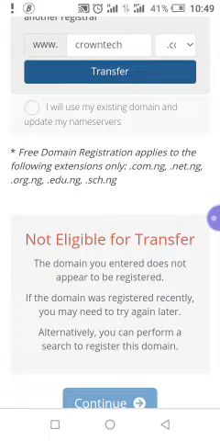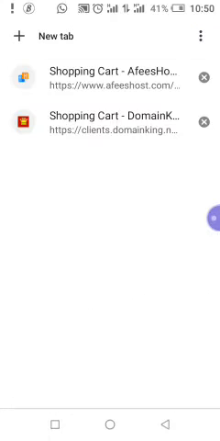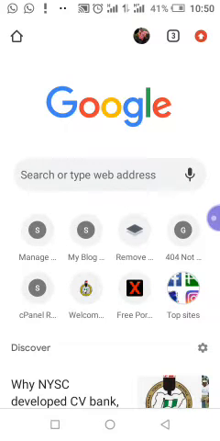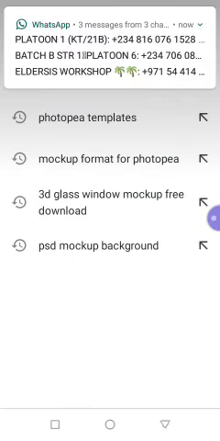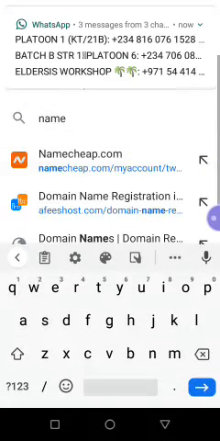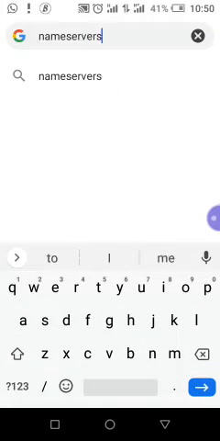The domain name you entered does not appear to be registered. Can you see? Because we have not bought it, but I just told you how we can input our name server. Now we just go to Google, search for name server for Domain King.